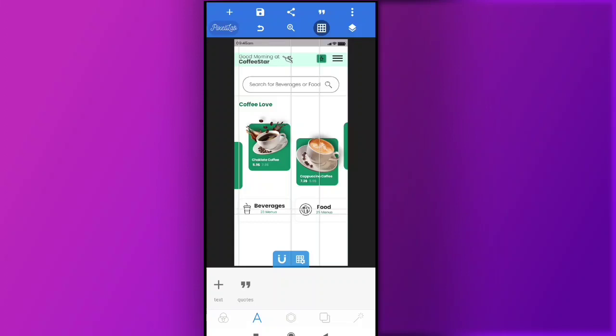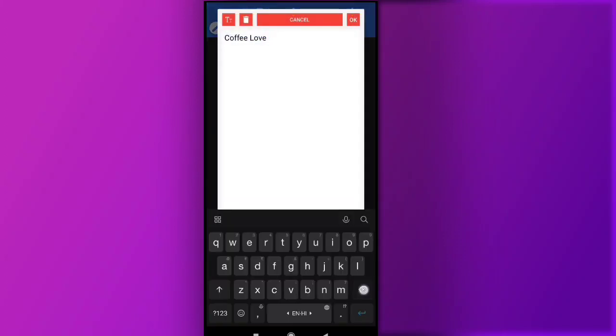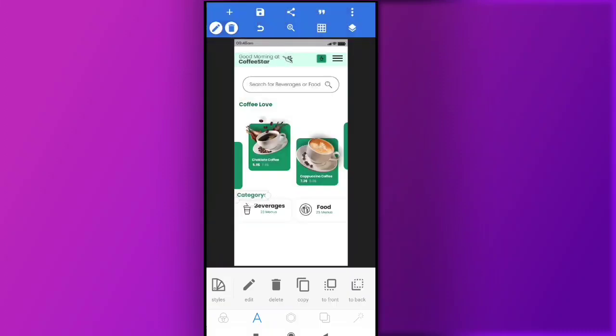Okay, now moving on. I think this looks something like this, and I think the shadow is a little bit low right here, so I'm gonna go make changes to it. I'm gonna go add the category option, its name, like the section name, which is categories. So categories right here like this, hit OK. Now this is going to be like this, and I'm gonna go click the black color right here because we are still on the first category, which is the first section.